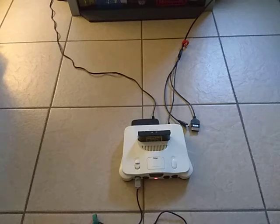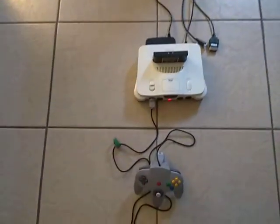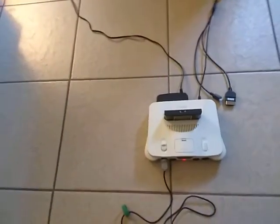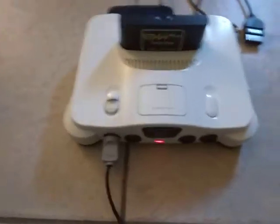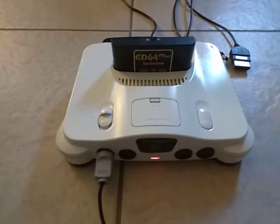I'm here with my Nintendo 64 and it just kind of sucks the way we still have to use our Nintendo 64 the way we do. It sucks that nobody's made a cable, and the mod that they have is kind of deep — kind of too hard to do.